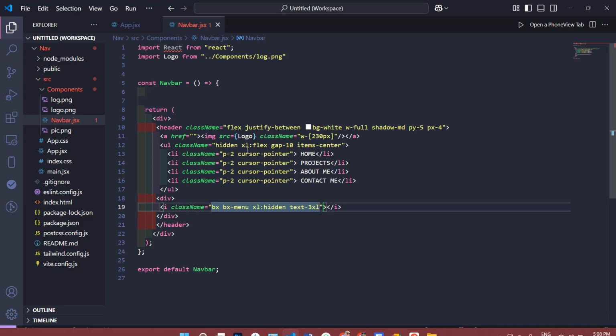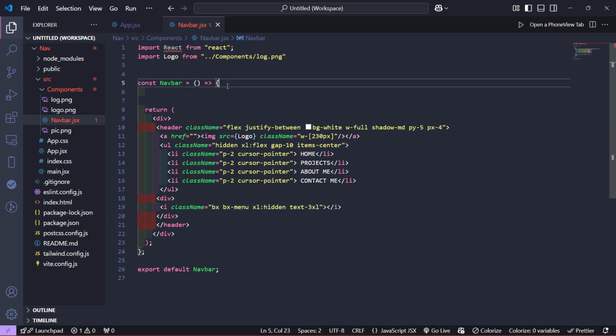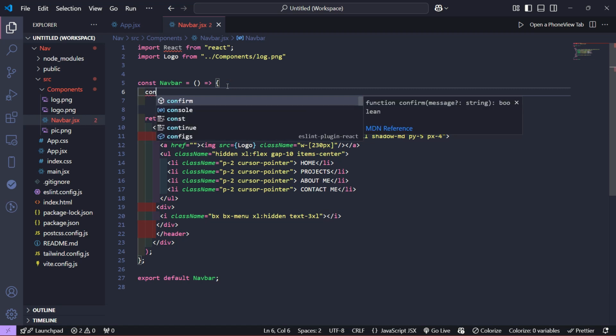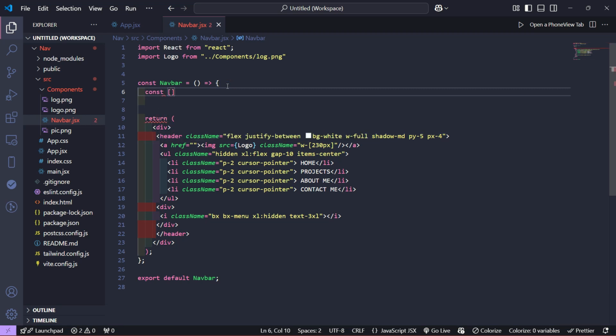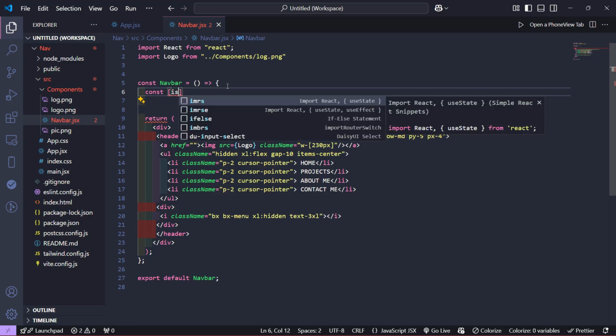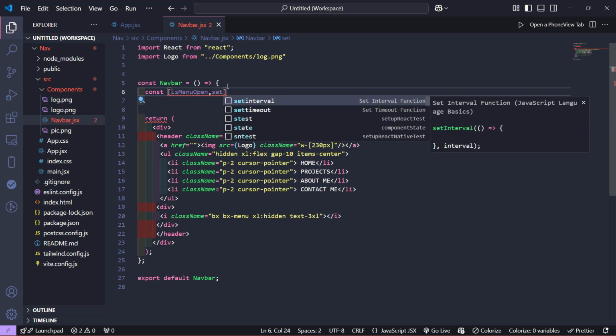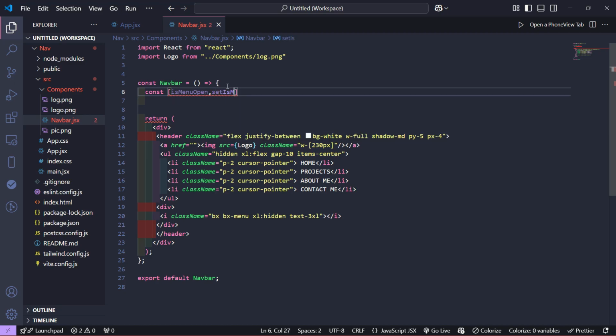So to do that, we come to the top here, and we are going to use the use state hook. So we say const, and we are saying let's say isMenuOpen, then comma, we say setIsMenuOpen.